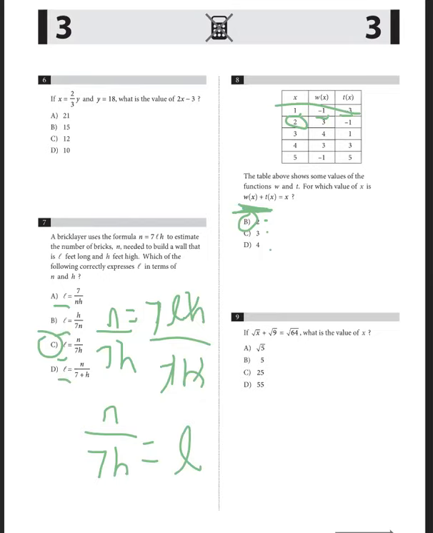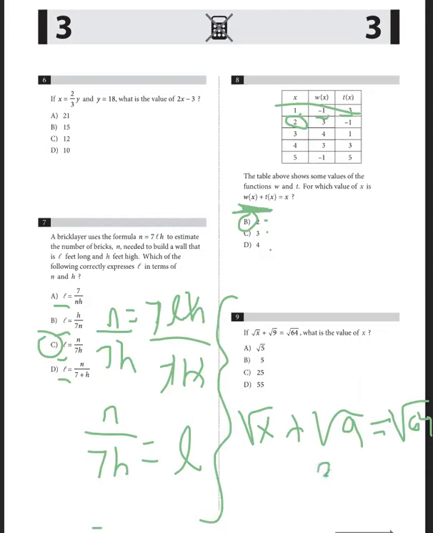So this one can easily be solved just by simplifying the equation that's given. All right, so the first thing you need to do is just know your square roots. You need to know that the square root of 9 is 3, and the square root of 64 is 8, and you have an x here. And then all you have to do is move over the 3 to the other side. You end up getting 5 on this side.